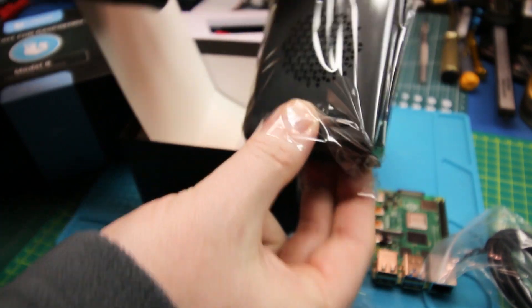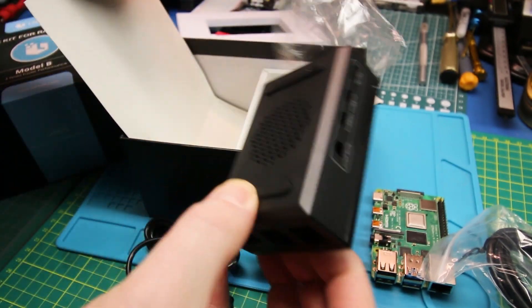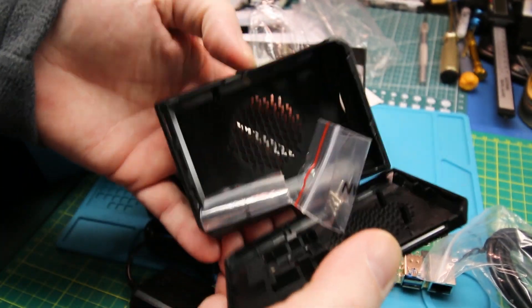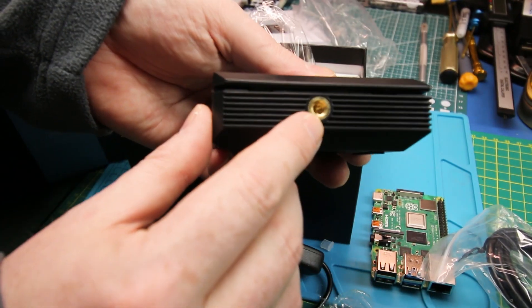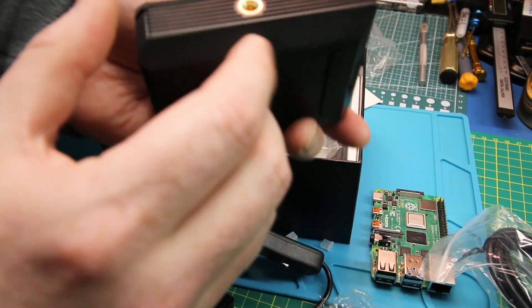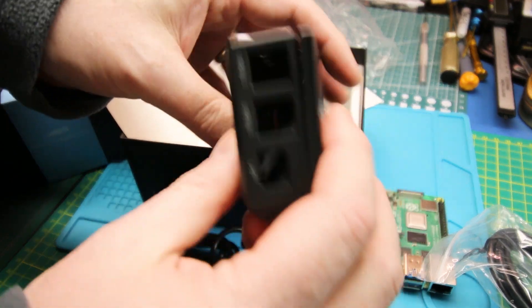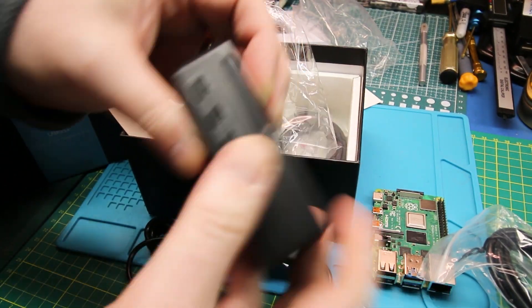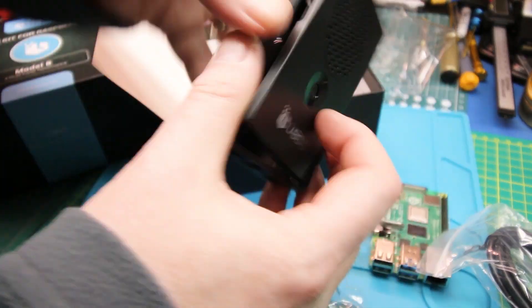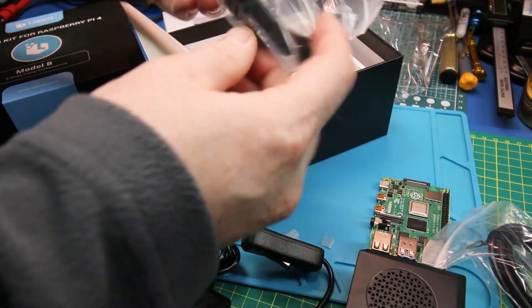In here is the case. I'm hoping it's a nice case. Truthfully, when I picked this out, the way I made the choice was strictly by what the case looked like. So there's the mounting hardware — this is nice. It's even got a tripod mount, looks like 3/8 coarse thread. Yeah, I think that is a tripod mount. Very cool. This feels really good — high-quality plastic. That's not cheap at all, that feels really nice. Way better than just a junk acrylic one.